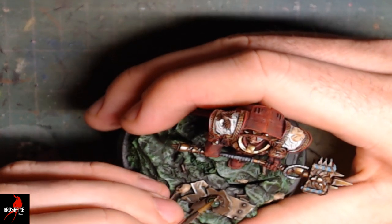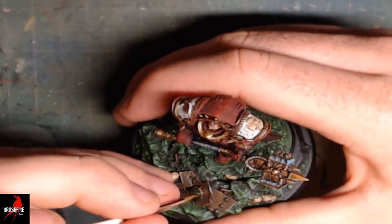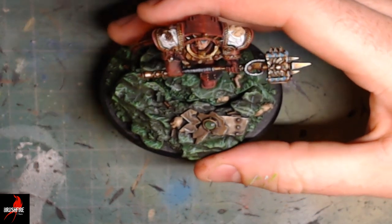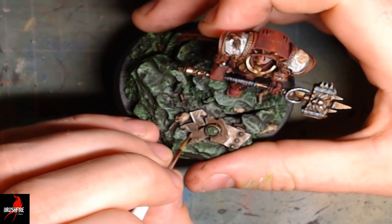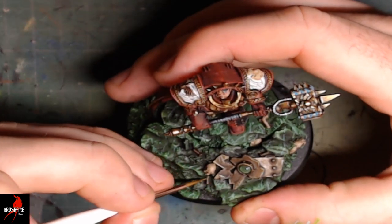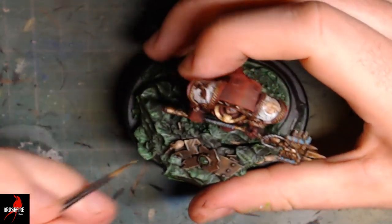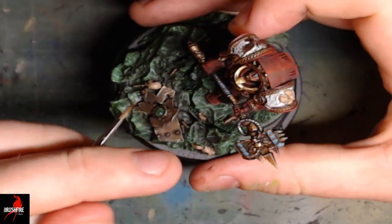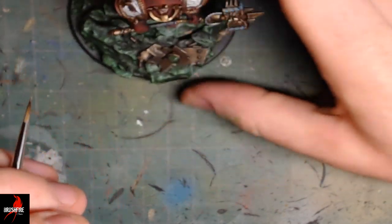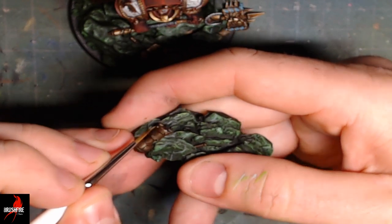Right. Just finish up with this gold here. Couple spots on some of those old shell casings. I'll grab this piece over here. Can't forget it.